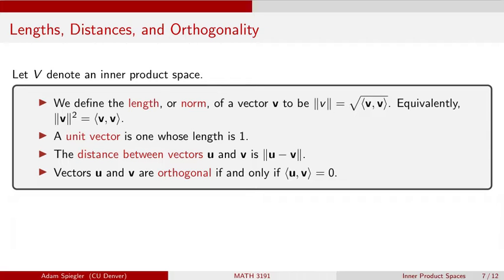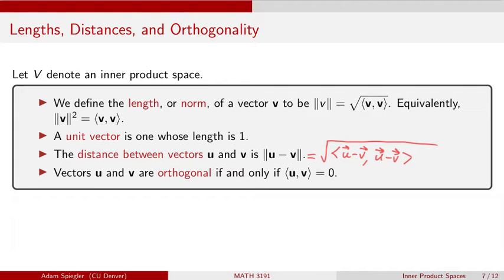We can find the distance between two vectors, u and v, and now we're using the term vector more generally. We're not just restricting ourselves to column vectors. The distance between these two vectors we can compute by taking the magnitude of u minus v. In other words, what we mean is we take the square root of the inner product of u minus v with u minus v. Okay, so we can measure lengths of vectors and distance in any vector space.